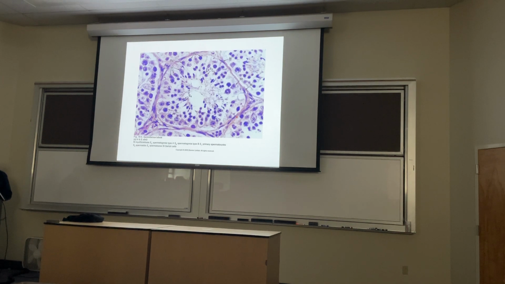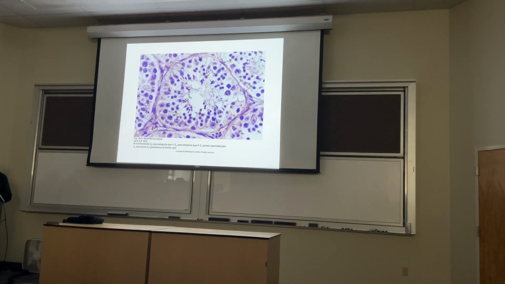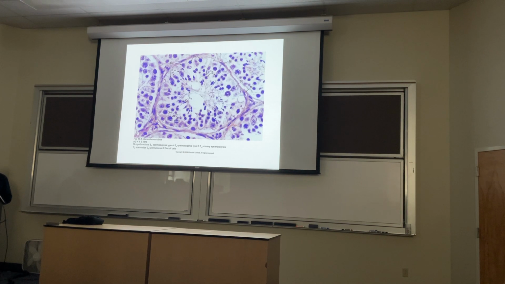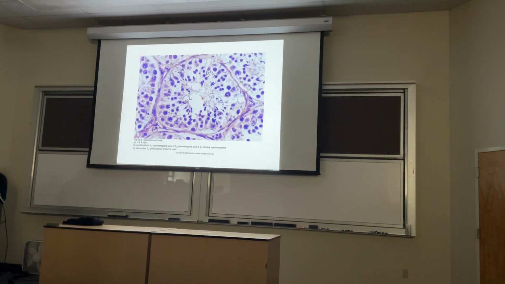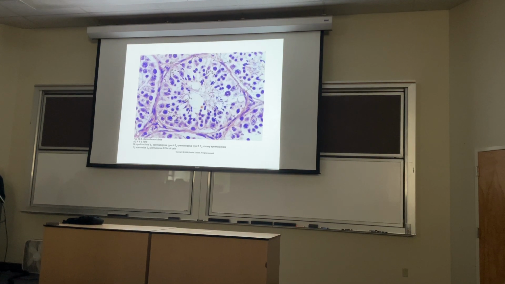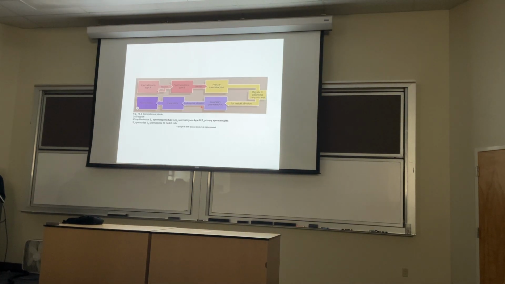We see some somewhat modified fibroblasts. These are myofibroblasts. You can see the name here, myofibroblasts. And again, these are a type of fibroblast that has some contractile ability, and that contractile ability in this case helps push the sperm along their way out of the seminiferous tubules. This is sort of that pathway that's happening.